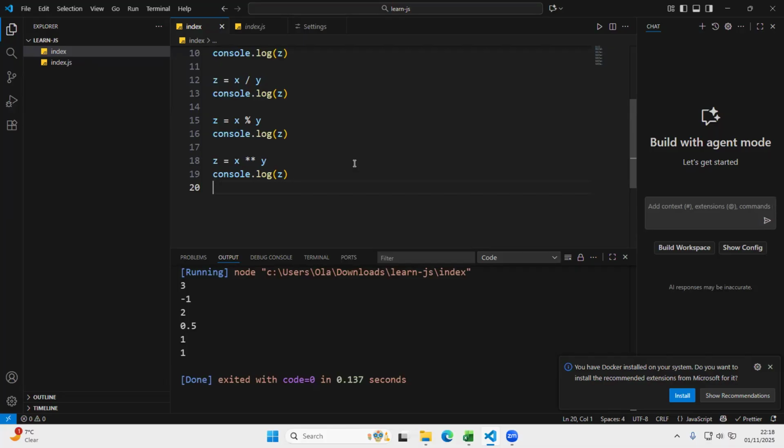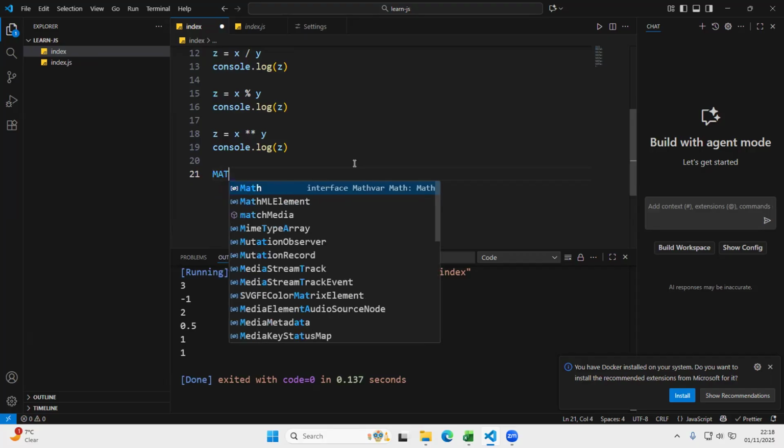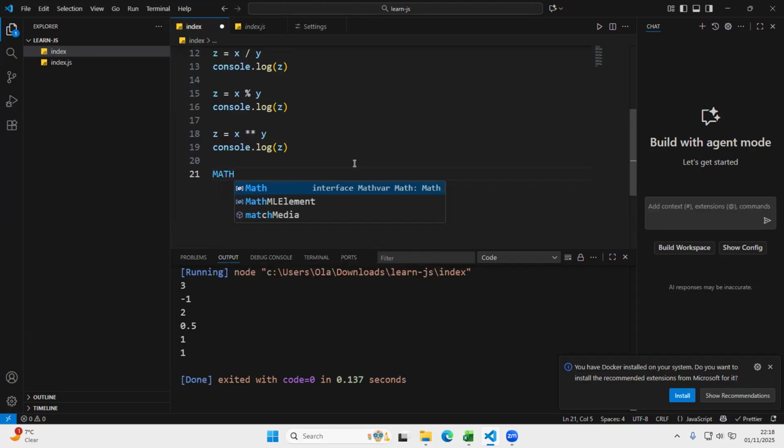Like I said, there are other mathematical operations, like there's a Math class in JavaScript. If you type in a capital letter Math, M-A-T-H, with M in capital letter, this Math class, just click on the first one, please, is where you can do other operations, like for instance the cosine.